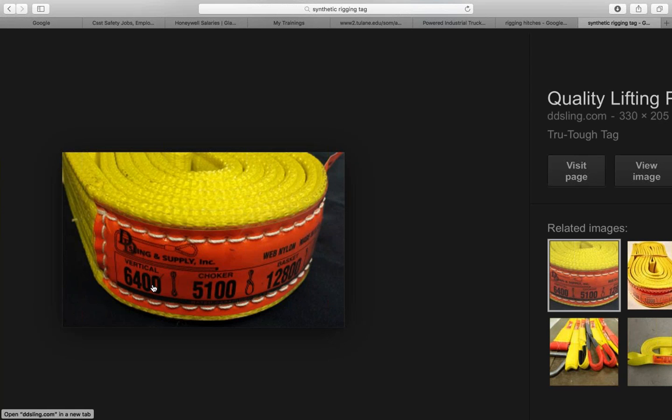Store all the pipe on level ground, right? We also want to make sure that we land the load on blocks that are long enough and thick enough to support the load. We also want to stand on one side of the load and guide it into the blocks. So be overly cautious of our body positioning and footing, right? We want to ensure that the slings can be removed once the load's placed on the blocks, so the blocks are high enough that the slings can more freely be pulled out.